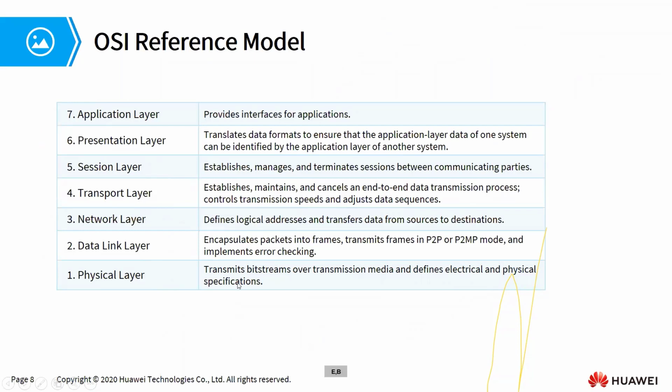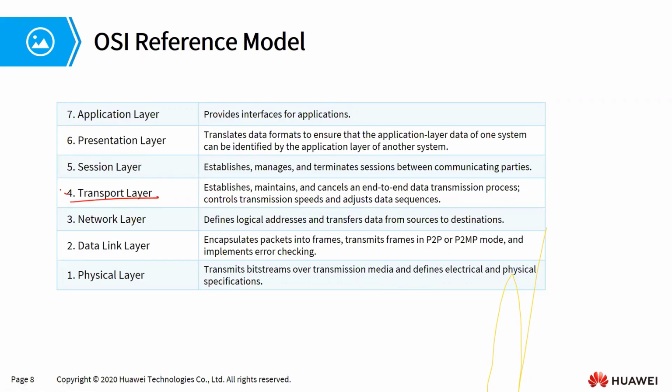One more thing I want you to note about the OSI reference model is that a layer below provides services to the layer above it, and in the same way, it consumes the services of the layer below it. For example, the presentation layer provides a way for the application layer to present its data. At the same time, it consumes the session service because it can't present something unless it knows there is a session for communication. The session layer establishes sessions for the application and presentation layer to work. But in the same way, it needs a connection-oriented or a non-connection-oriented connection. It needs a connection of some kind in order to provide those sessions.